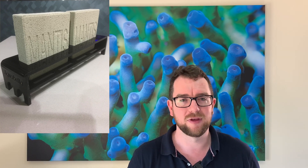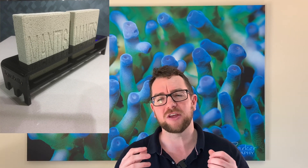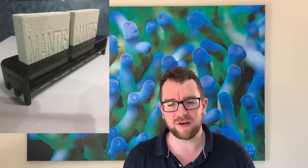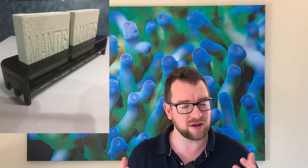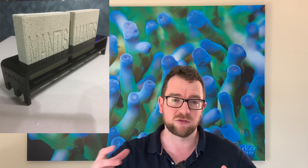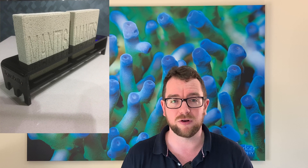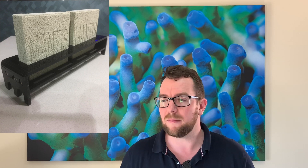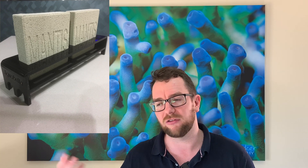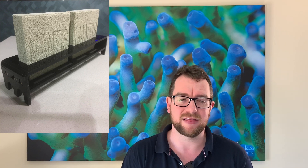Pro number two: it just works. Whilst I said it was also a con that you can't see it doing anything, they have a huge amount of surface area, and the bacteria we've been dosing from the salt and from the Probioblast has got somewhere to attach. If I just had my bare glass tank with no rock, no sand, no other media in there, that bacteria would free flow and eventually leave out. It's got to colonize somewhere, and those plates give a fantastic place to do it.